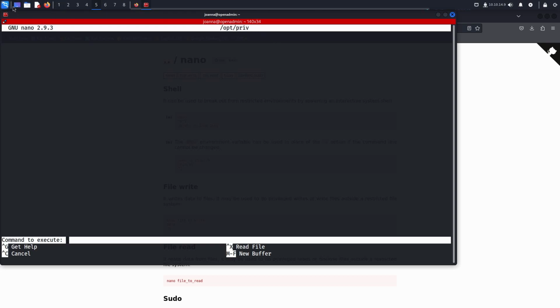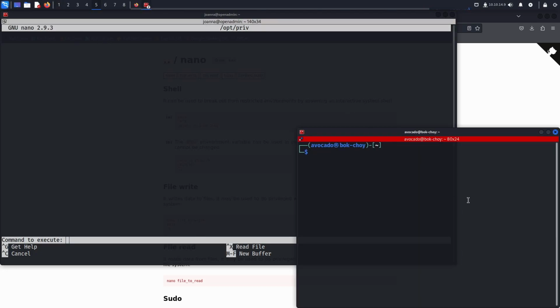So let's try to do a reverse shell. So I will run netcat -lvp 62229.